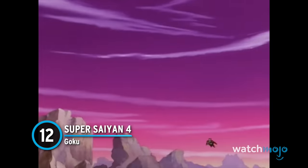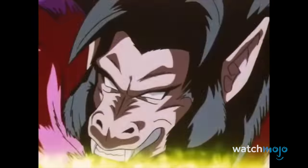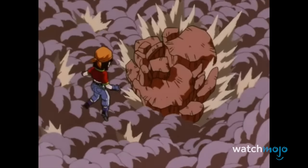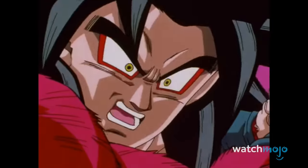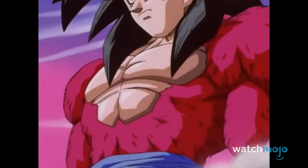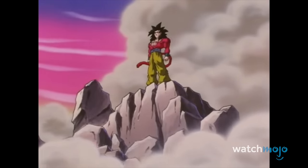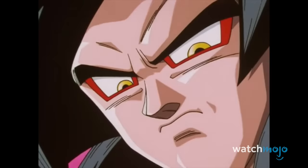Number 12: Super Saiyan 4 Goku. Love or hate it, at least something good did come out of Dragon Ball GT. After a less than stellar 34 episodes, things finally started to pick up halfway through the Baby Saga. After transforming into Golden Oozaru, audiences were treated to a brief look into Goku's fractured mind before Super Saiyan 4 is unleashed. The design is pretty divisive, but the experience was sweet all the same, due to how long fans were left waiting to see Goku as an adult once again.